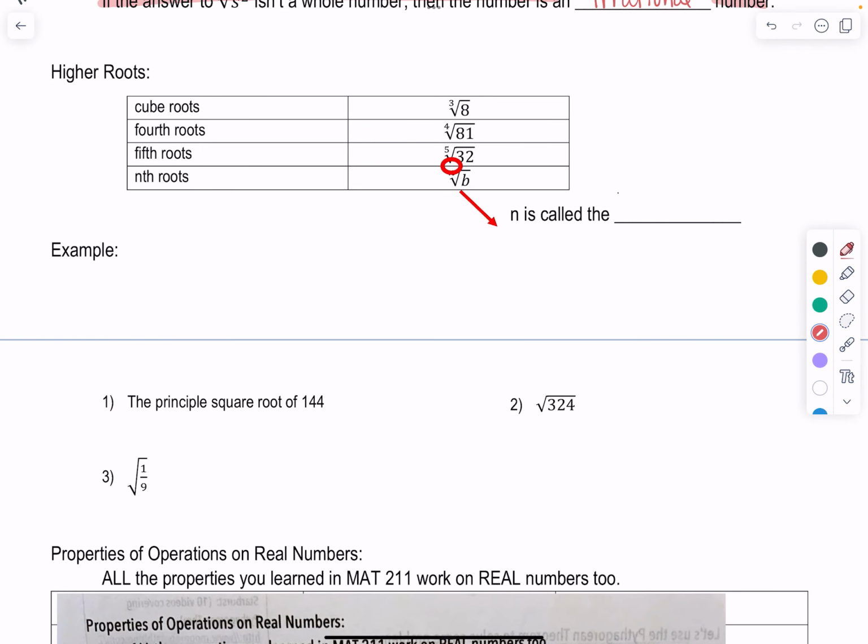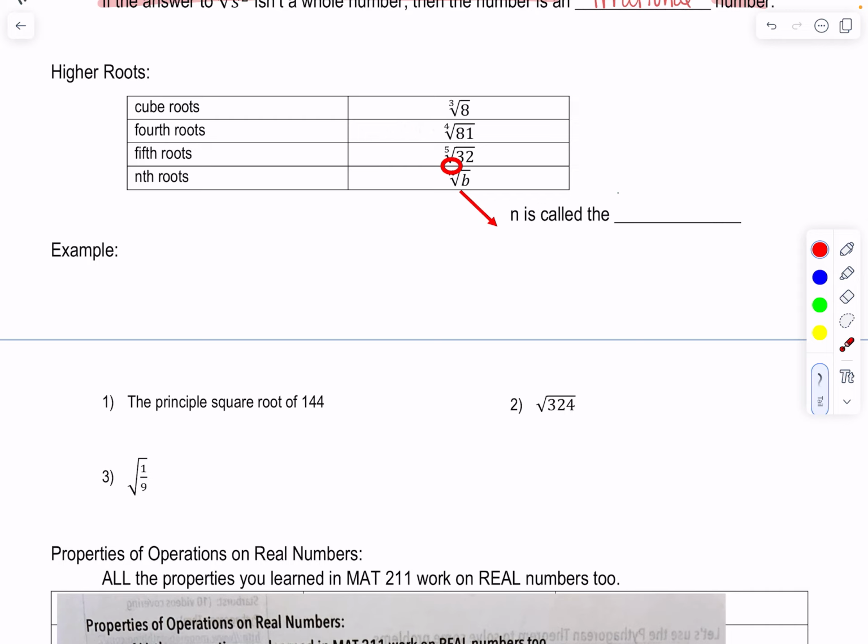So in the last video, we looked specifically at square roots. It is true that there are higher order roots. You can see here on the screen, we have something called the cubed root, and so that's going to have a little 3 with the root symbol. We also have something called the fourth root, which is going to have a little 4.